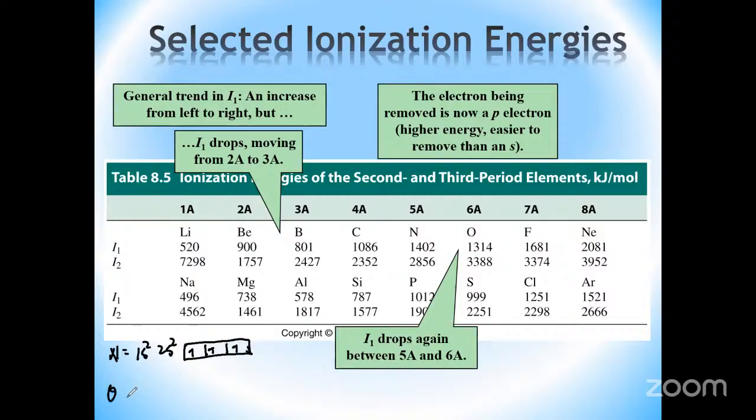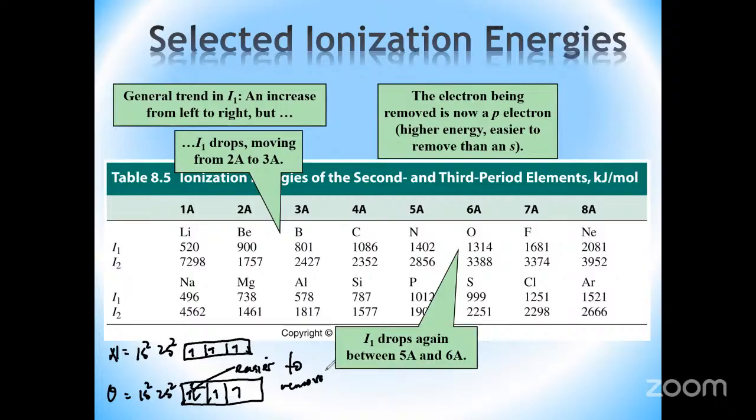In the case of oxygen, that would be 1s2, 2s2, but in this case you're going to have 3 p orbitals where 2 electrons will crowd into one of the p orbitals, right? So basically, you're going to have 2 electrons sharing the same p orbital. Now we know that electrons don't like each other, they will repel each other, right? That explains why oxygen will have a slightly lower first ionization energy, because the repulsion between these 2 electrons will make this electron easier to remove.